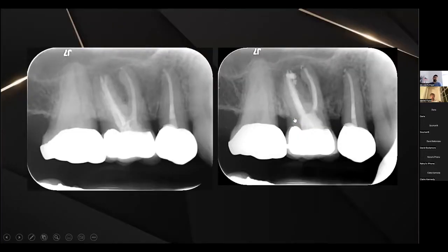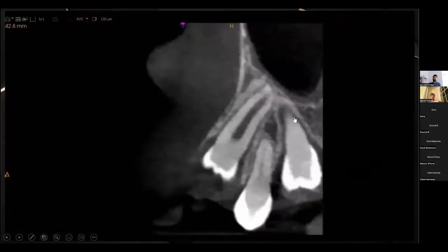So that's the post-op. We've got a bit of extrusion with that material, so when you compact it, it can flow, not obviously as well as a sealer, but a lot better than MTA.